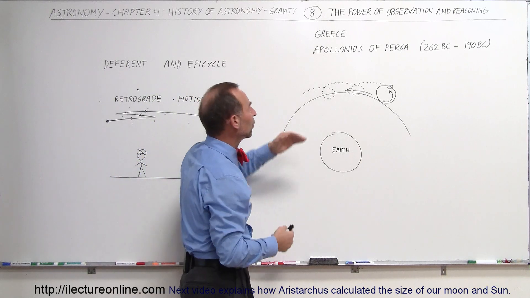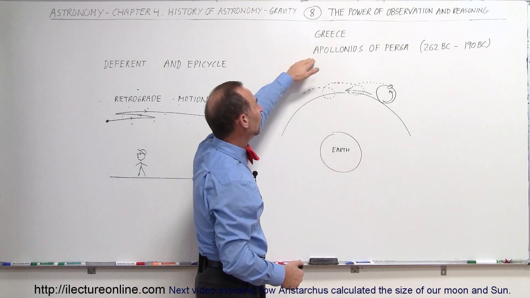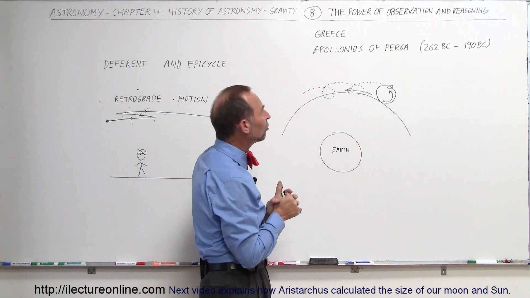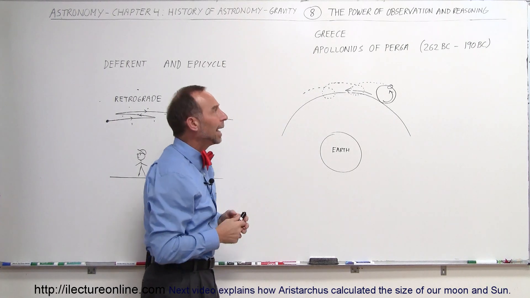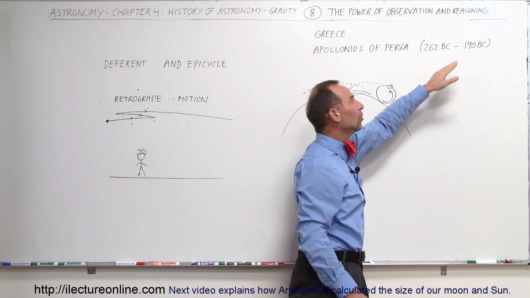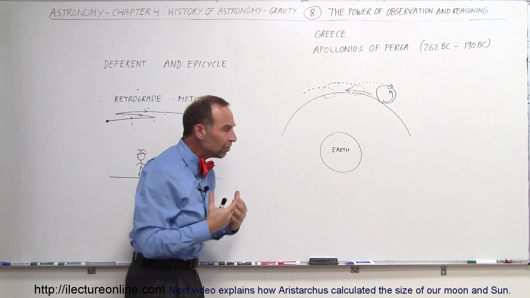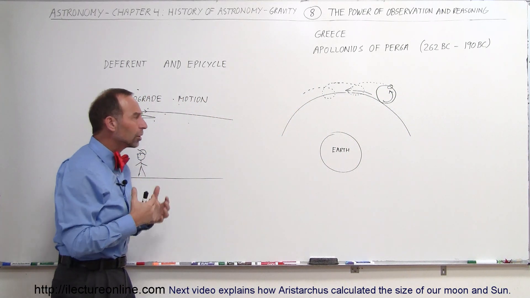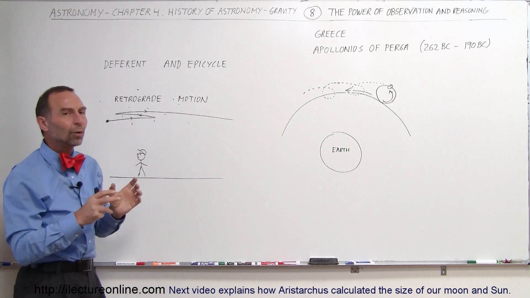This was one of the theories brought forward by a Greek scientist called Apollonius from Perga, who lived from 262 BC to 190 BC. People began to look up in the sky and try to make sense out of what they were seeing.